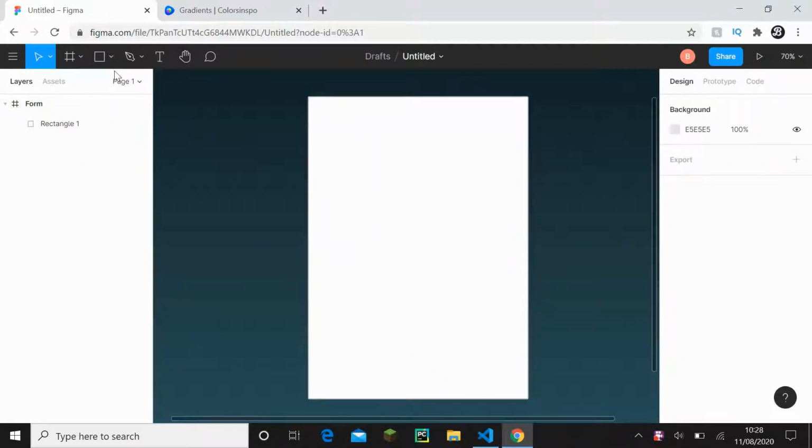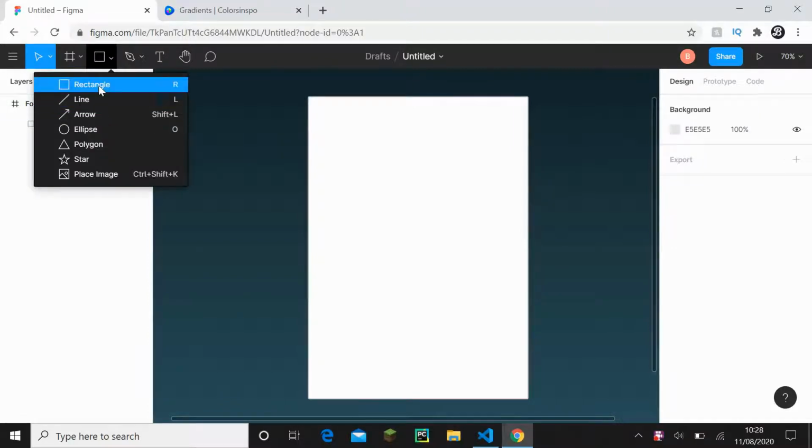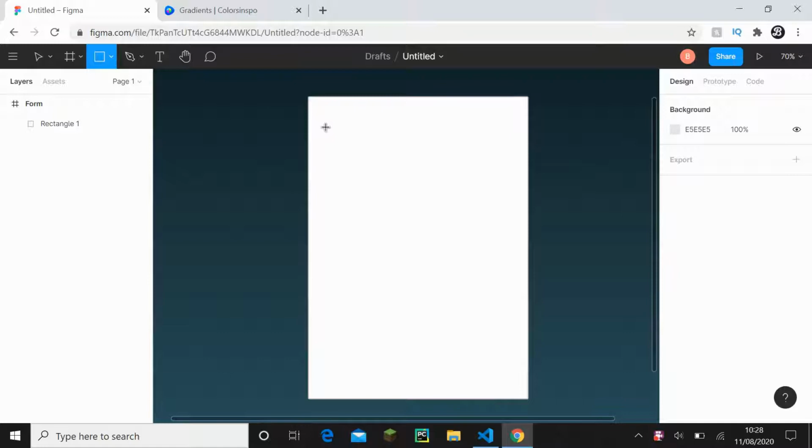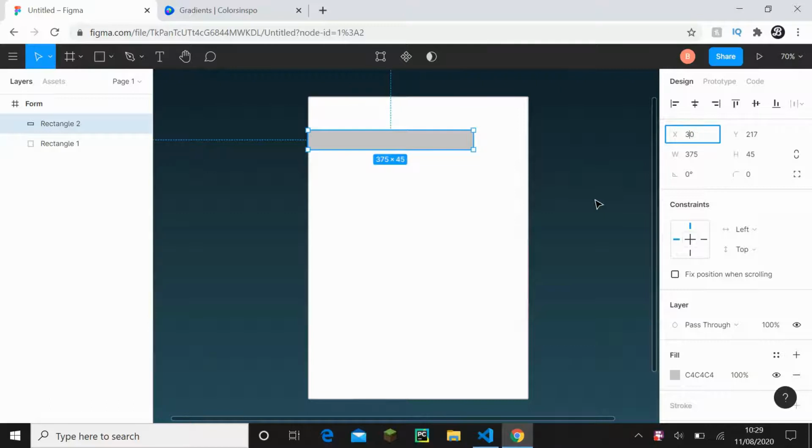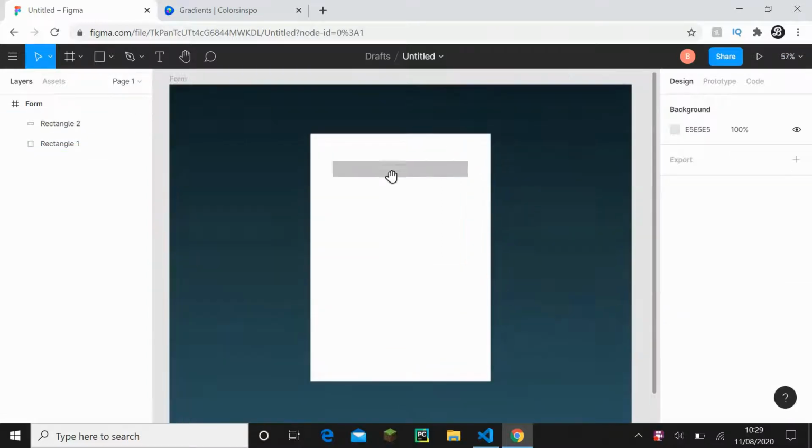So now what we need to do is put in our inputs, and how we can do that is have a rectangle. I like to do the rectangle first and the labels second. We'll do this 375 to 475, 375 to let's just say 45. Put this down towards here. So we're going to do this and then give it a margin of 20, perhaps a bit more because there's too much space on the right. Yeah, perhaps we should actually put it just in the middle. Yeah, looks better in the middle.